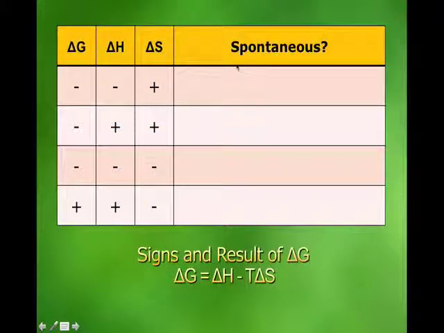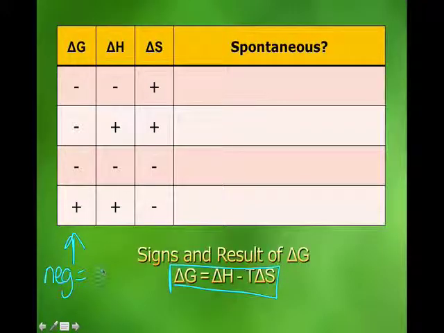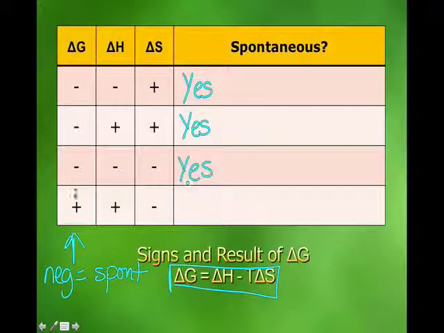Okay, and then I think this is the last thing. It's just another table here where we're incorporating all these signs. And the important thing is that we want to remember this formula that we have right here. So what we're looking for is if delta G is negative, so a negative equals a spontaneous reaction. So we can say that these are for sure going to all be spontaneous, but we're going to put some guidelines on them as to when they are. And this delta G right here is positive, so this is going to be not spontaneous.